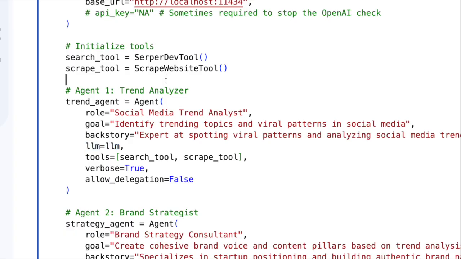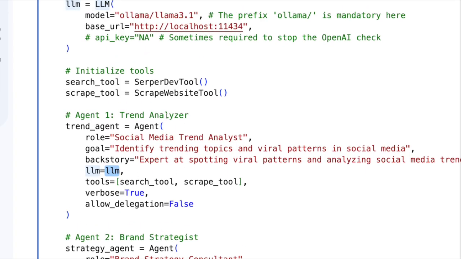The operation: first we have to search through all the links on the social media, and then over every link we need to see which links are suitable, and check what the content is for every particular link, I would say the page. So when to use which tool? Here for our example we have only two tools. In many other applications there will be more than two, multiple tools available. Which one to use for what task or operation is what this LLM is going to decide. That's why we call it the brain.